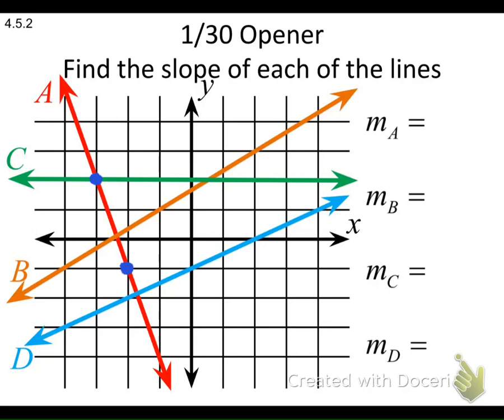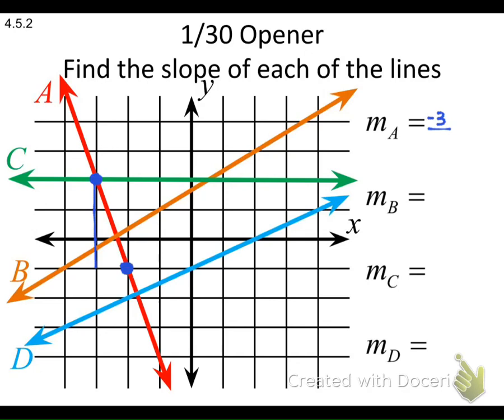Okay? Now, to find slope, remember my slope is rise over run. So I'm first going to have to find my rise. Rise is either up or down. We started our first lattice point at the left here. Am I going to count up or count down to my next lattice point? Down. So I'm going to count down 1, 2, 3. Because I'm counting down, it's going to be a negative. So it's a -3 is my rise.